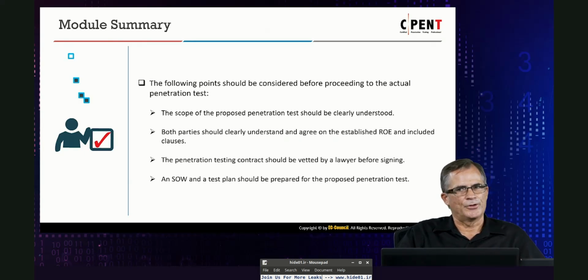As we said, you're going to have legal and lawyers involved. You have to know your rules of engagement, what you're allowed to test, when you're allowed to test, those types of things. Is denial of service, social engineering, all those types of things allowed? And you have to make sure that you understand as the tester, this is the statement of work. If they ask for more than that, scope creep, we want to make sure we tell them that that requires a contract mod, that requires X amount of more financial input into the actual testing. By doing that, you can have a good, effective, solid penetration testing plan. And with that, we'll conclude this module.